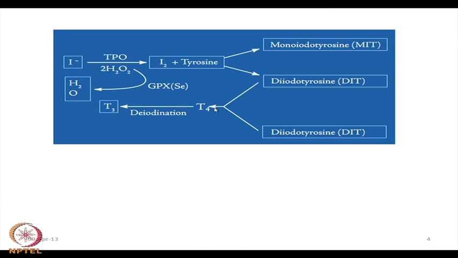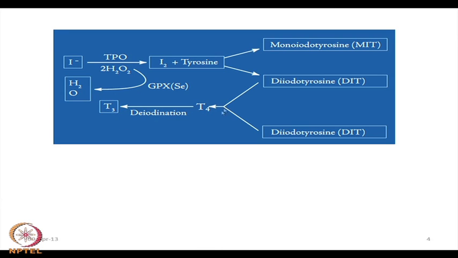But that also can be controlled by the living organisms. The most stable species, as we discussed in our previous class, is T4, and when the concentration of DITs is higher compared to MITs, because the formation of T3 depends on the amount of MITs in the system. If the concentration of MITs is less compared to DITs, we will only go for the formation of the T4 species. And T3 is more active.